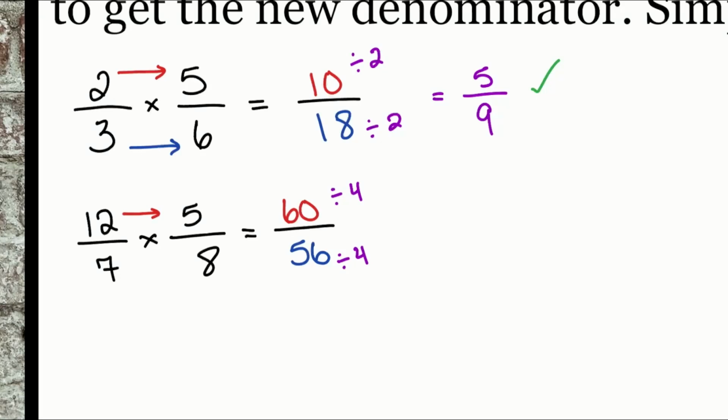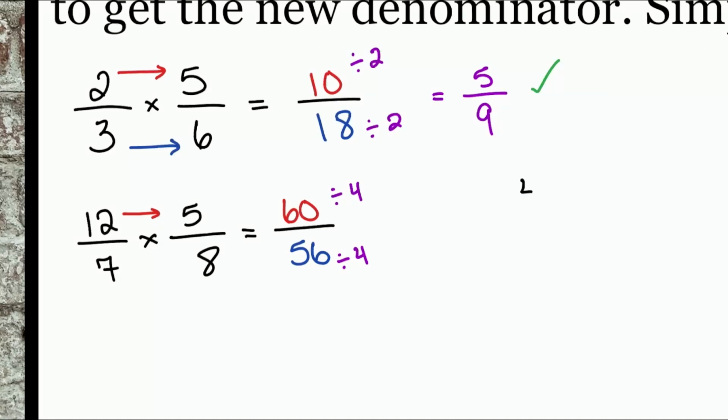The additional headache is, well, do you know what 60 divided by 4 is off the top of your head? Do you know what 56 divided by 4 is off the top of your head? It might not be obvious, right? So we have to go ahead and use a little bit of long division. Again, I'm just making the point here that this is going to take a little longer than necessary. So just follow along, humor me, I got you.